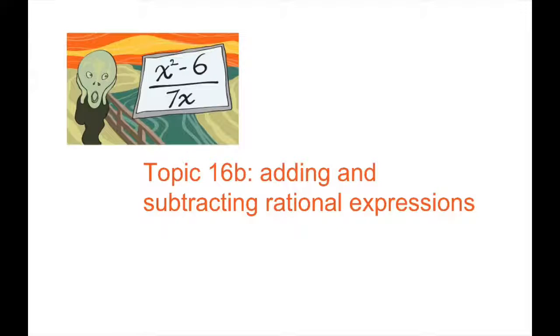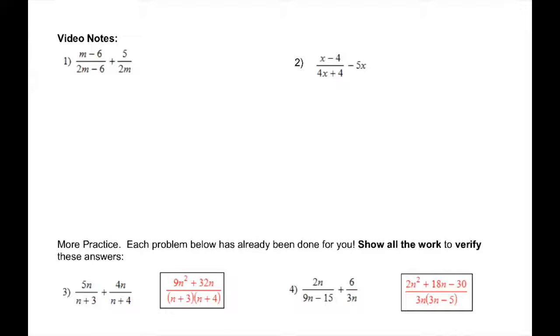In this video, we're going to talk about topic 16b, adding and subtracting rational expressions. So the first thing we want to start with when we add or subtract rational expressions is looking for that least common denominator. In problem number 1, our LCD is going to depend on these factored versions of the denominators.